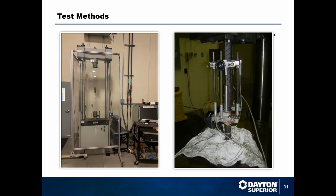You also have to go through a cyclic test. If you're in California, the rebar has to go through a 30,000 cycle test of pulling and pushing to make sure that it can withstand the tension. In Texas, you've got to go through an 80,000 cycle.